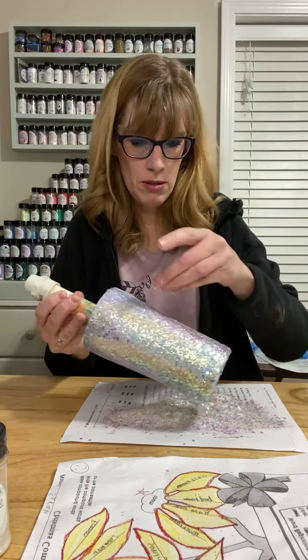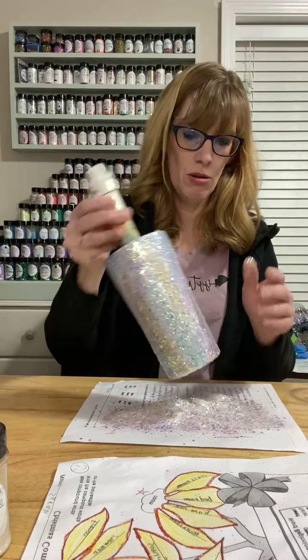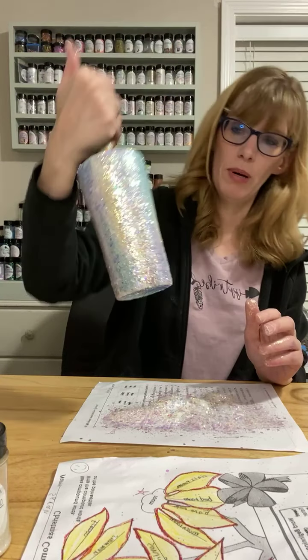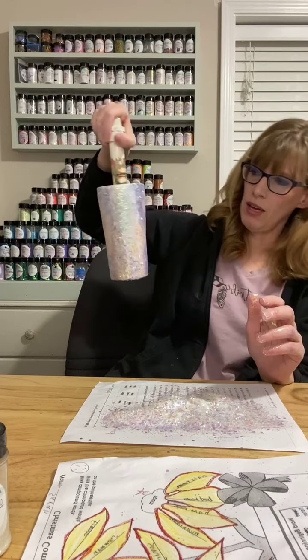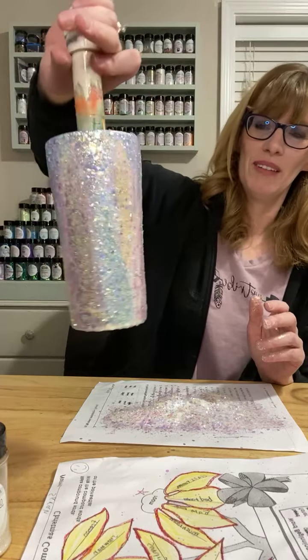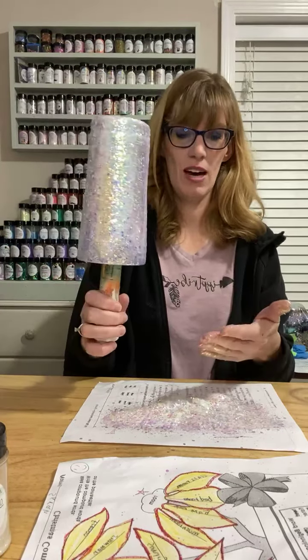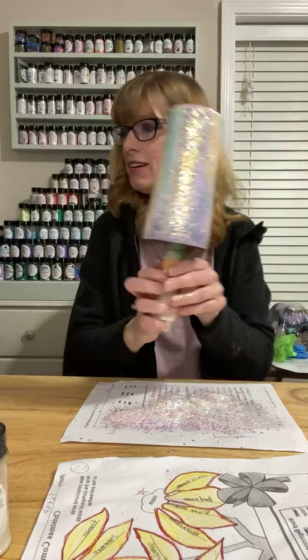I'm not going to put the other layer of epoxy on there. It's just going to move too much. It'll ruin it. So I'm going to let that cure and epoxy it tomorrow. It looks so different on camera than it does in person. But I'm happy with it. I think it's pretty. I like it. So yeah, if you don't like something, don't strip it. Just add another layer of glitter.